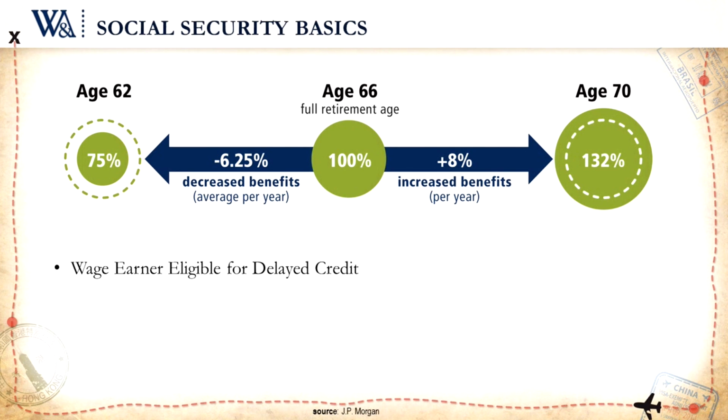Now, we go to the other side, which is my favorite side, and they're called delayed credits. So someone who has paid into the system, the worker, if they do not take their benefits at full retirement age 66, but in fact delay them up to age 70, they will get an increase guaranteed by the federal government of 8% per year. So if someone does not take it at 66 and they take it at age 70, they get an extra 32% in their monthly benefit. So that's terrific. That's the person who has been paying into the Social Security system all along.